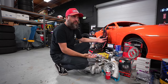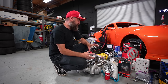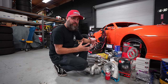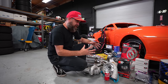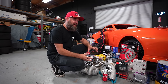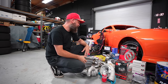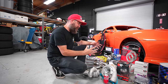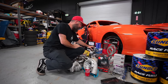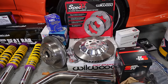On the rear, we're doing something a little unusual — we're actually downsizing the rear brake. The reason we're doing that is because we're having our friends at Motegi make us a custom set of drag wheels. They're 15 inch in the rear, and in order to fit those we actually have to shrink down the rear brakes. We're going to a JZA80 NA naturally aspirated version of the car's rear brakes, which aren't as aggressive as the turbo model. Advanced Auto Parts was kind enough to send over the rear calipers and rear rotors, and we're pairing those with EBC brake pads.